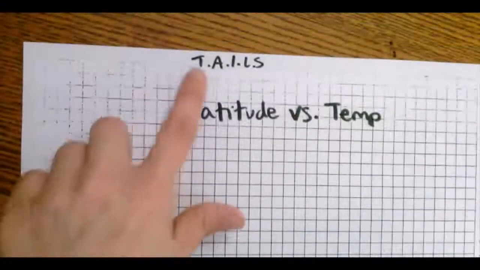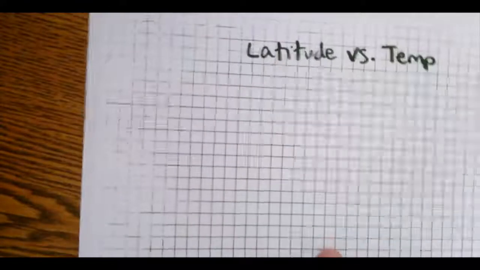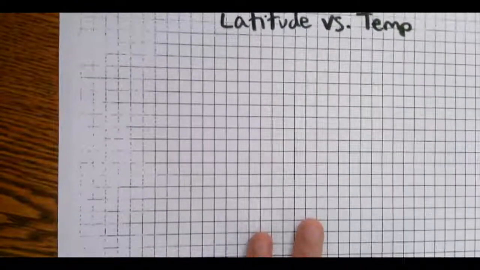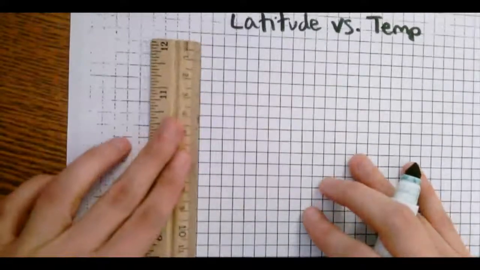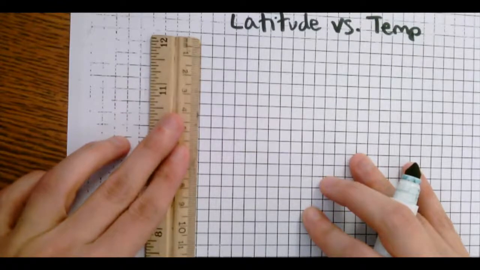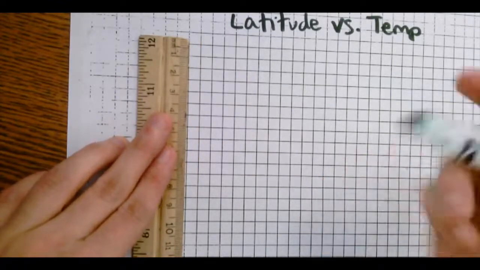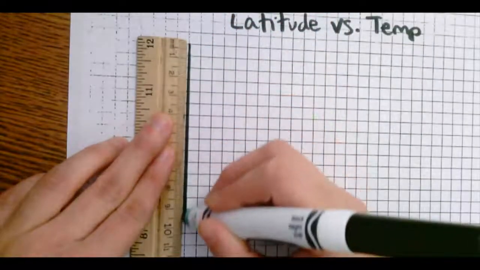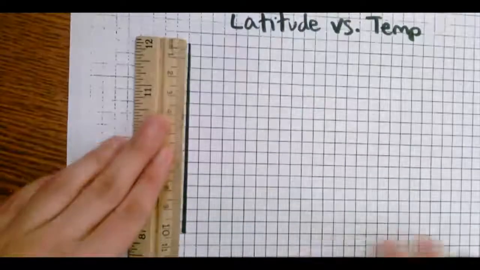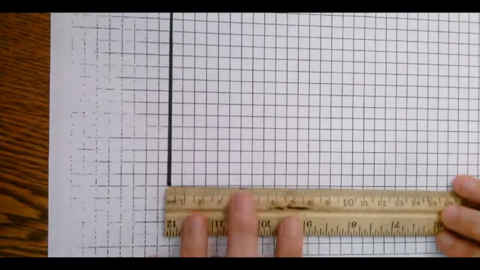Okay, the next thing I need are my axes, and this is where my straight edge comes into play. I'm going to scoot my title just about there. I want to make sure I have enough room. I'm going to pick one of these lines. The nice thing about graph paper is you can just follow one of these lines, but I like to use a ruler because I like to be nice and neat, or as best as I can. This is my y-axis, so y is vertical, and my x-axis is horizontal.